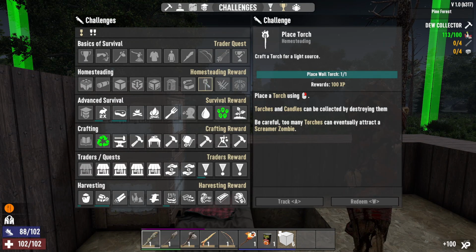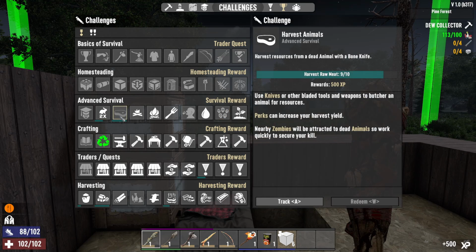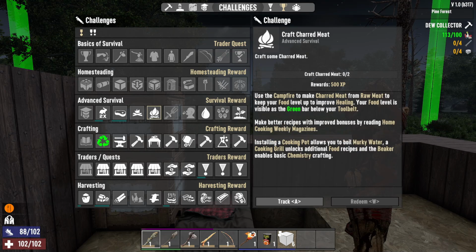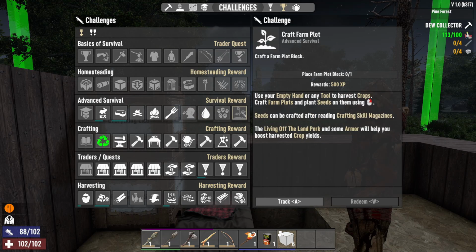Now that this is done, to get the reward for it, I need to go back to the trader, and he will be the one that gives me the reward. The next one we're looking at is kill some animals, which we got. The snake was one. Need one more meat, and these are things we can do. Place a campfire, craft some charred meat, eat some charred meat, neither of which are fun. And then we're getting the dew collector and the farm plot.